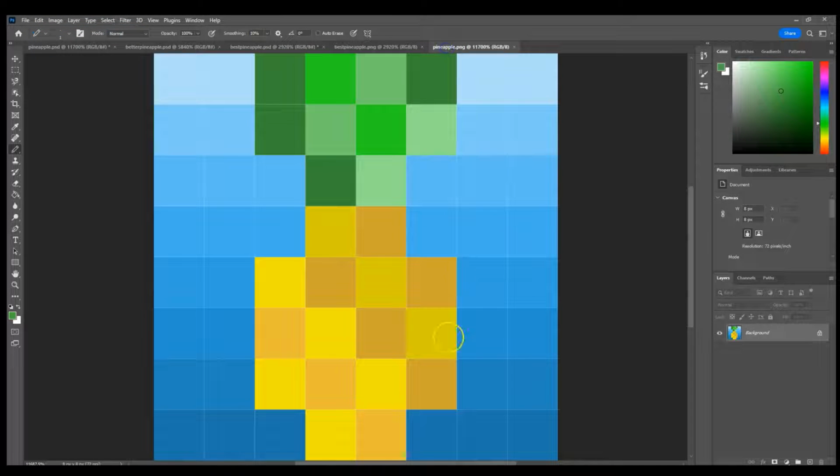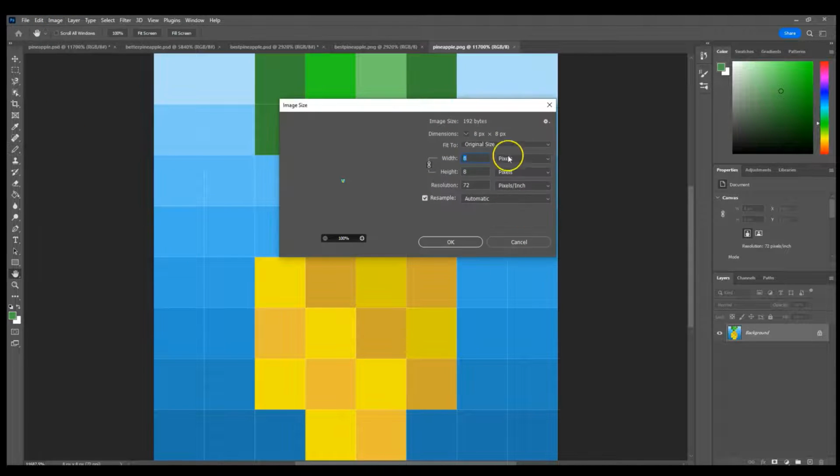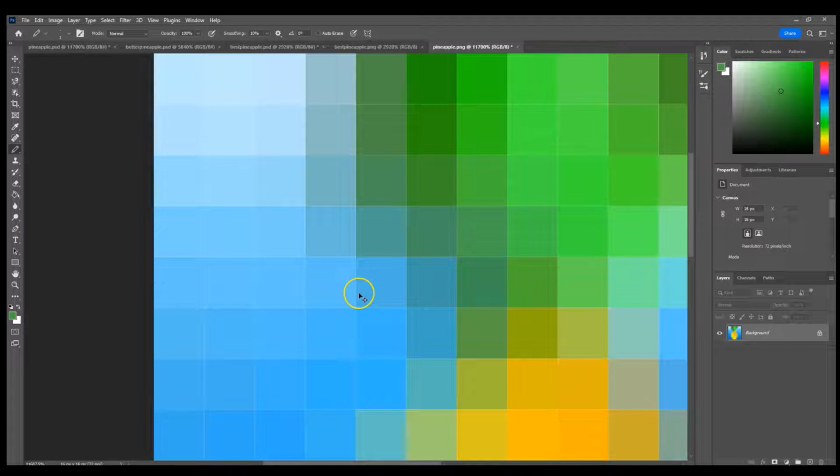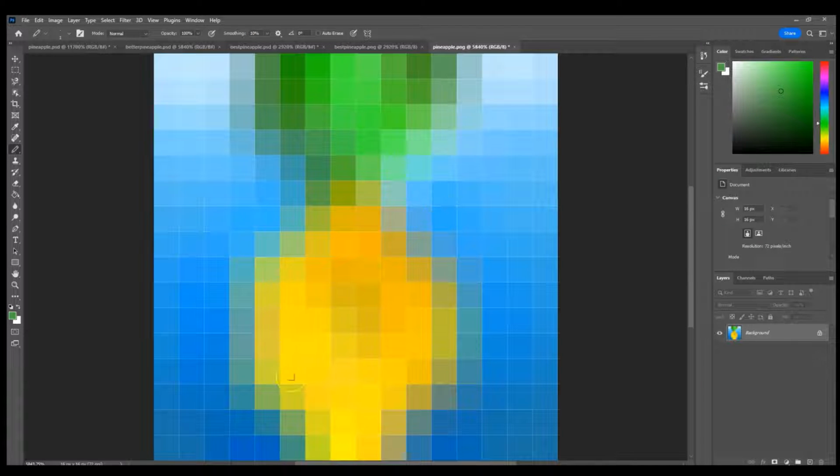Now, let's look at this from the 8 by 8 image. And this is where I see this happen more with students, is they try to take something smaller and make it bigger. So I'm going to use the image size on this as well. So here's our 8 by 8, and let's take this again to the 16 by 16. So we're effectively doubling the image size. And when I hit Control 0, you can see here's our image.